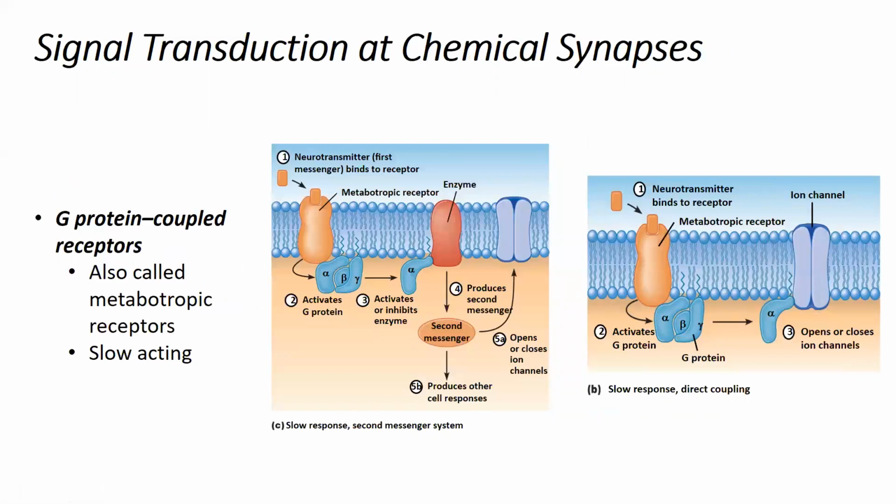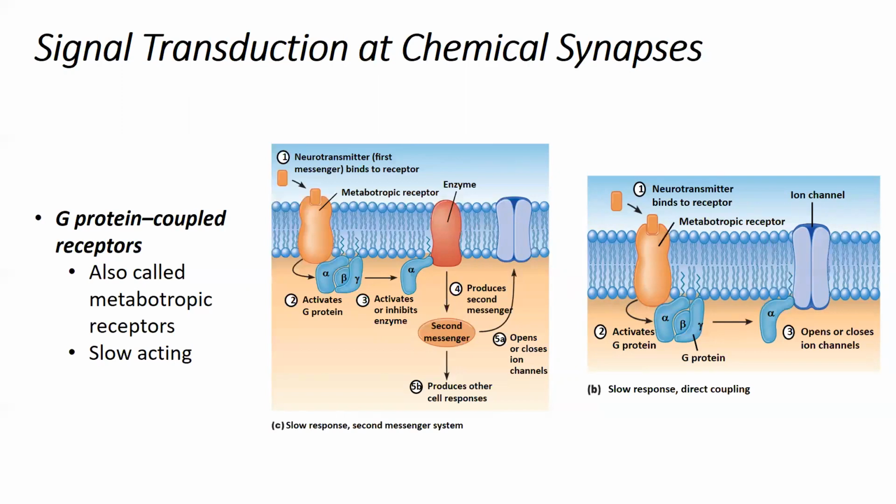All right, so that was your ionotropic. Let's talk about the G protein coupled receptor. This is the slow response. This is called the second messenger system. So the fast response system is going to give you an instant change in the membrane potential. It's going to give you that instant cellular response. It's going to be much faster. Why is it faster? Because the receptor is also acting as a channel. We can get things done quickly. There's no middleman. With the G protein coupled receptor, this is also called a metabotropic receptor.